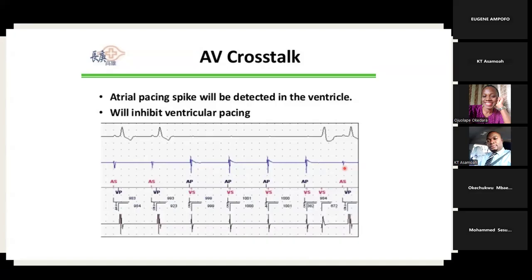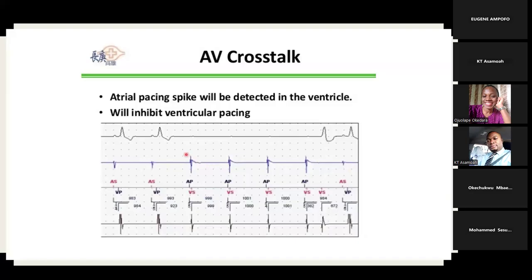So there's a phenomenon called crosstalk, where you have what we call far field sensing. So you have a lead in the ventricle. It's supposed to sense what is in the ventricle, but it is sensing the far field. That's sensing what's happening in the atrium. So again, this was referred to as crosstalk. So the atrium is talking across to the ventricular lead. And so an atrial spike ends up being detected by the ventricle as depolarization activity. So the ventricle will inhibit itself.